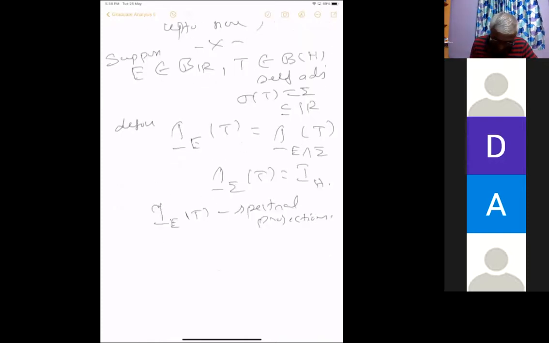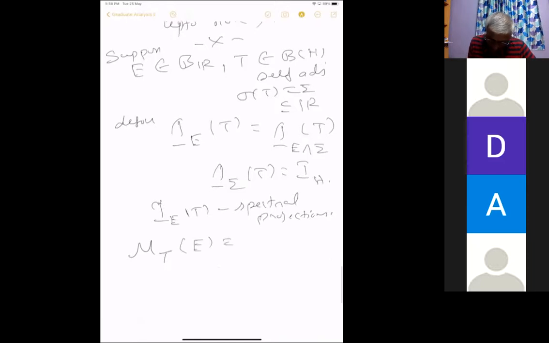And I follow the notation in Sundar's book, which has some complicated notation. See, 1_E is a function, and we have the measurable functional calculus, and we use the notation 1_E of T. He uses the following notation, M_T of E, where the T comes here and the E goes there, which is confusing, but it's okay. It is just the range of 1_E, the range of the spectral projection, which is contained in H. This closed subspace is called the spectral subspace.